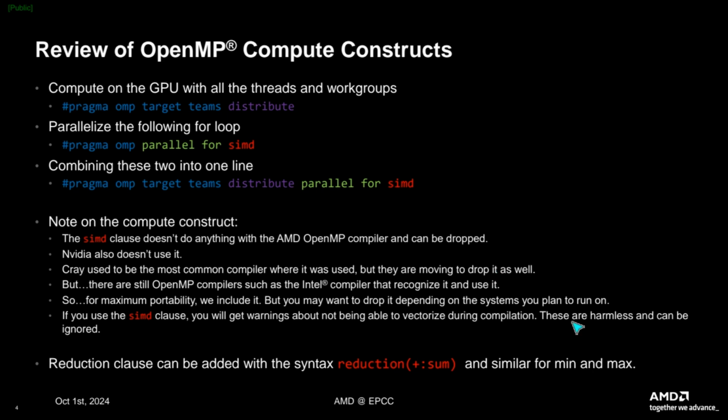One note though, even if you keep it for portability reasons, it will cause warnings, at least with the AMD compiler. So you might get some warnings that things aren't getting vectorized during compilation, but it's just because it's already making certain optimizations. It doesn't need to be told to vectorize explicitly. So you can ignore that.